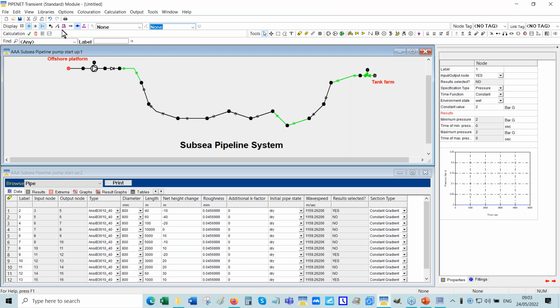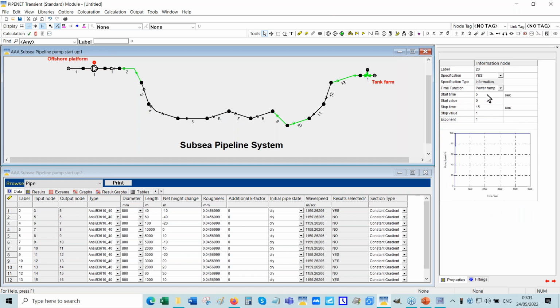we want to see when pipe 13 primes. So we can look at the flow rate through valve 1. We can see that the pump starts at 5 seconds.